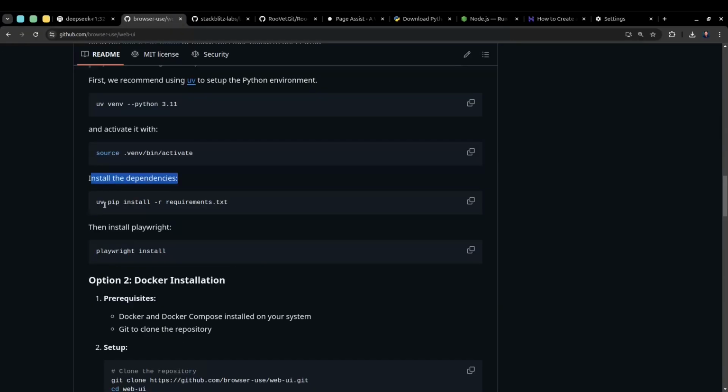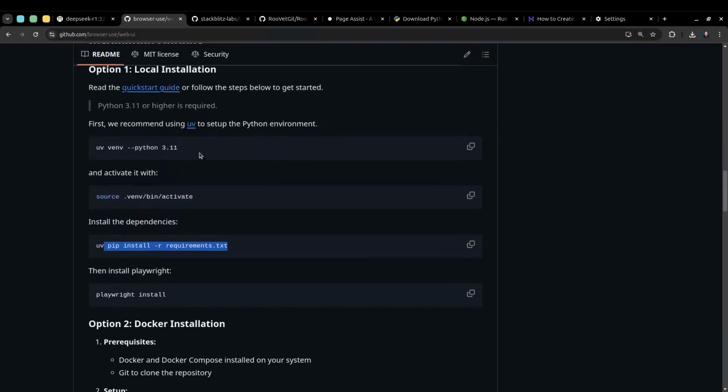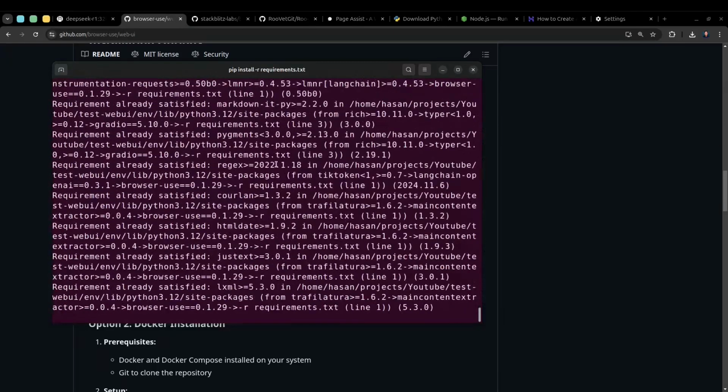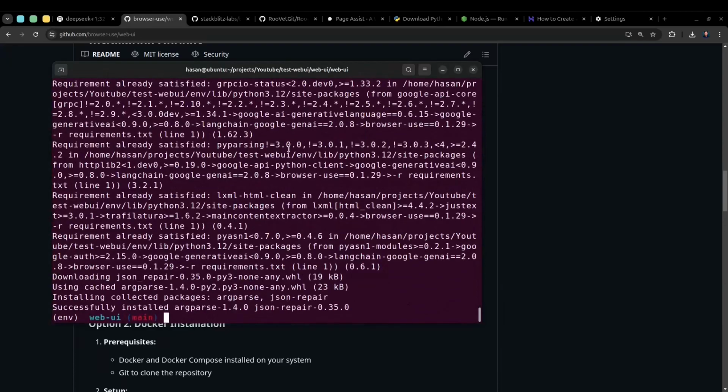So you have to copy this command without the uv, because we already installed the environment with a different approach. uv is another way to install a virtual environment, but we already installed it with venv. So we just need this command to install all the packages. So just open the terminal and make sure you activate that, and also navigate to the folder that we already cloned here, and then just hit the command. When you do that, it will install all the necessary dependencies in that particular environment.